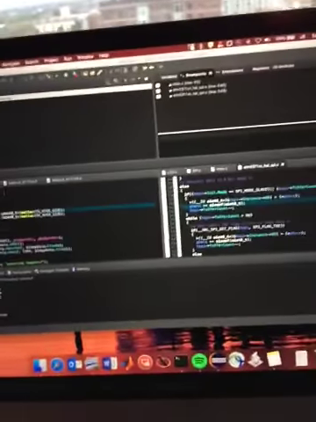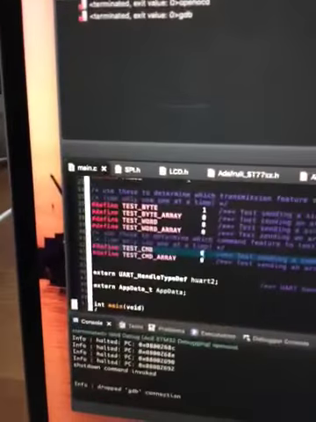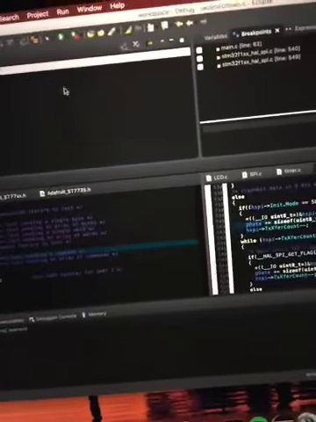So if we go back in here and we enable the test command, we'll see that.